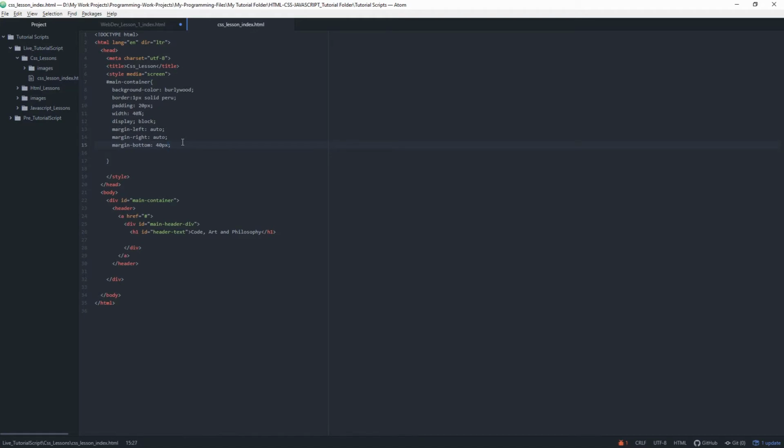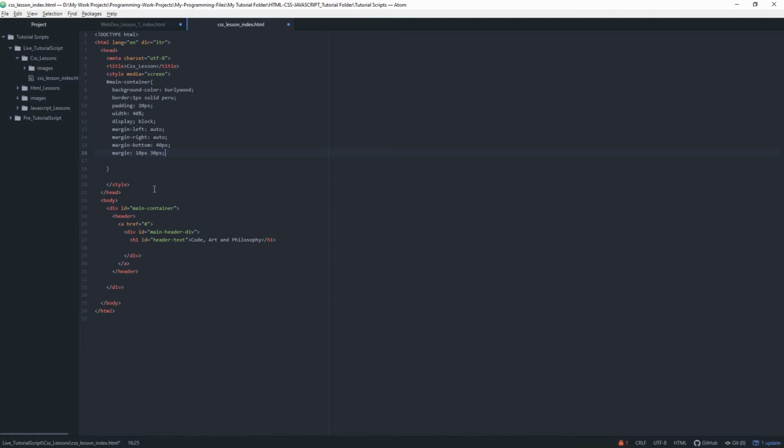So basically, you can create a margin on the left, on the right, at the top, at the bottom. So you can specify for each one of these sides. And another way of doing it is this way. You can say margin, and if I say margin 10 pixels and 30 pixels, basically what this means is that it creates a margin at the top and at the bottom of 10.